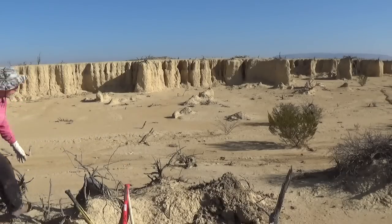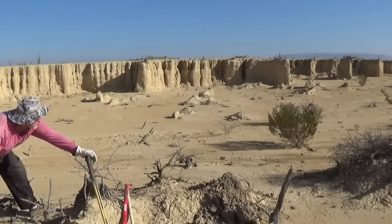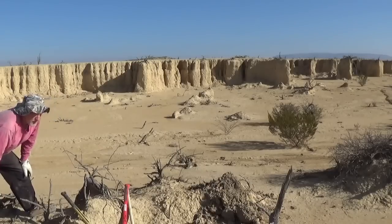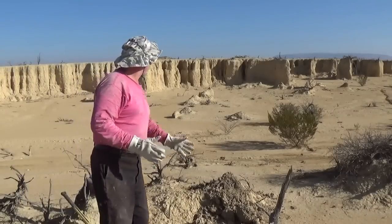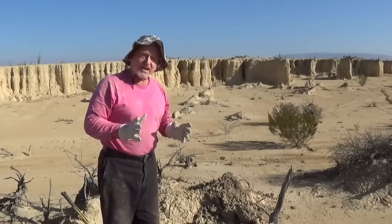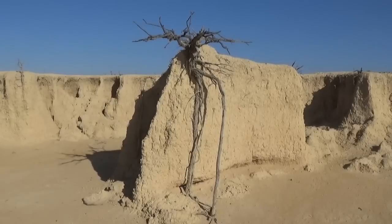But there are times where you need the tools. So I've got the sledgehammer, the axe, and the shovel. The sledgehammer is always the easy way, and you know, sometimes I have to dig them out, but they're worth it. If I dig them out, they're going to be a lot bigger than that one. But we've got a way that these grow, and we're going to move to another one, and I'm going to show you, because it's really kind of cool. And you know, if you've not spent a lot of time in the desert, you'll find this pearly.